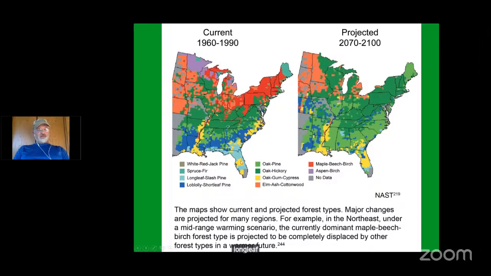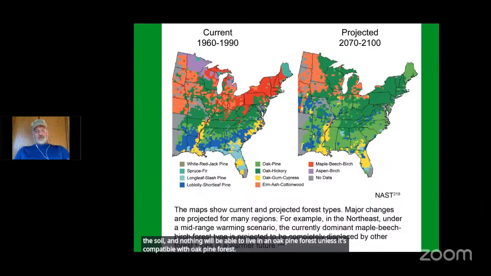Longleaf and slash pine further down south. Loblolly and shortleaf pine all through here. Oak pine, oak hickory. This is describing a region by the dominant trees, the trees that last the longest. They will chemically change the soil. They'll bacterially and fungally change the soil. And nothing will be able to live in an oak pine forest unless it's compatible with oak pine forest.